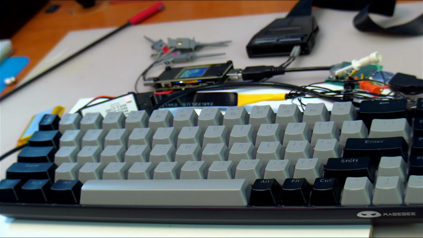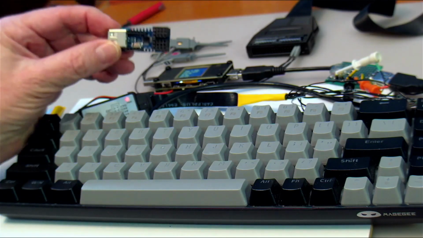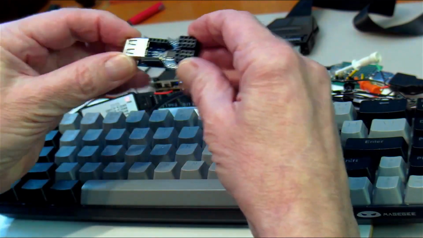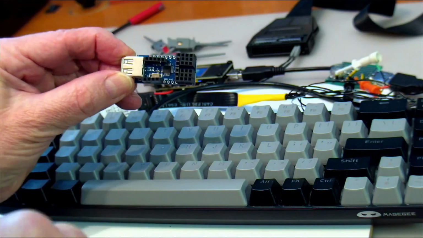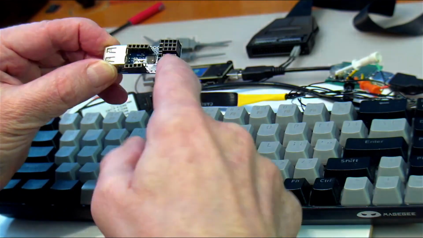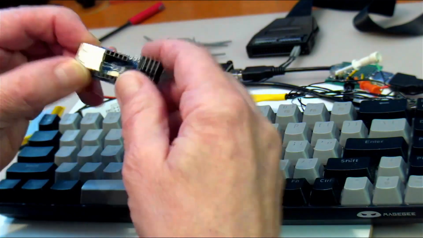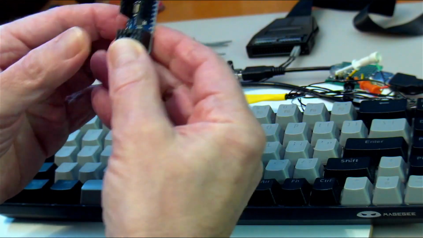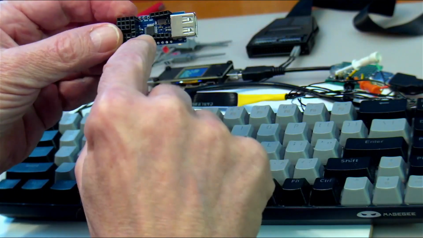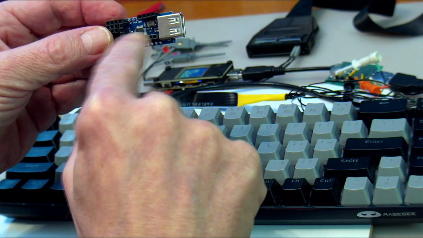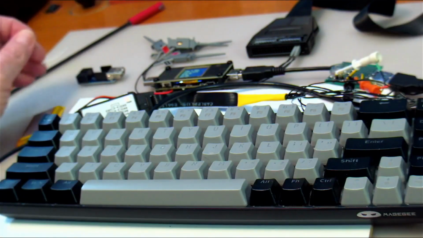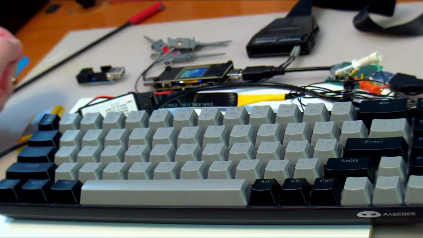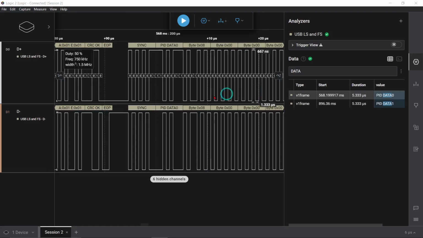Yes, it is. See, there's a little USB device that potentially you could hook up to a microcontroller, and then you'd have a second USB port that's completely standalone, has a chip on there that actually does the protocol and stuff like that. In any case, that is what we have so far.